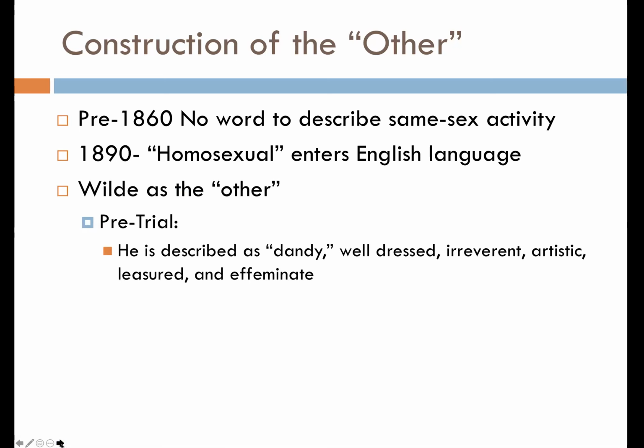Now, Oscar Wilde, as we noted earlier, is an artist, right? He is described as very dandy, well-dressed, very artistic. As an artist, artists don't work 9-to-5 jobs like the rest of us, right? They're creative at different times of the day. Maybe at 3 a.m. they're very creative, and this ticks off society because while the rest of us have to work, they get the luxury of being creative. And he's also described as very effeminate. So these terms are not quite considered homosexual, but after the trial, all of these descriptive aspects become defined as homosexual.